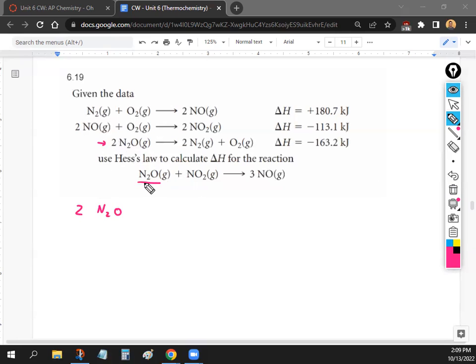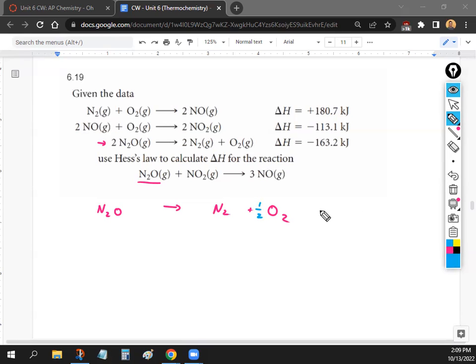Sorry, that was a bell. You just want to make sure that you have 1 mole of N2O, okay? Now, the problem is there are 2. So if we have a reaction like this, we want to make sure that we only have 1 mole of N2O. So what we can do is divide the entire reaction by 2. If we divide N2O by 2, it'll give us 1 here, and it will give us 1/2 for the O2.